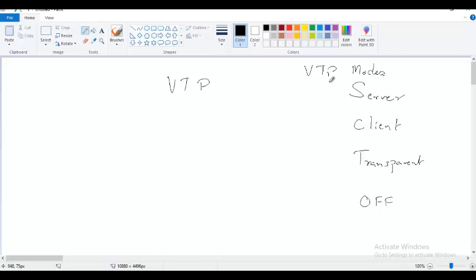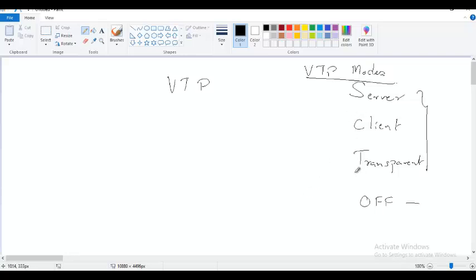Now, though this protocol is Cisco, it is not standardized. It's not in every Cisco device, only very high-end Cisco devices. The off mode is rarely seen. But these three are common. In all Cisco switches, you will have these three modes. We are going to see the difference between these three in depth very soon.